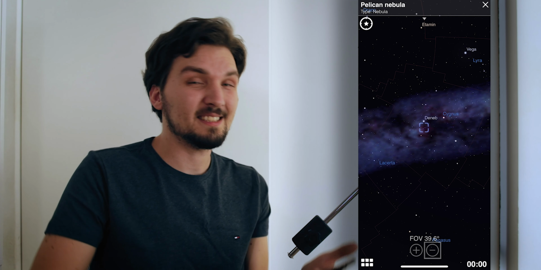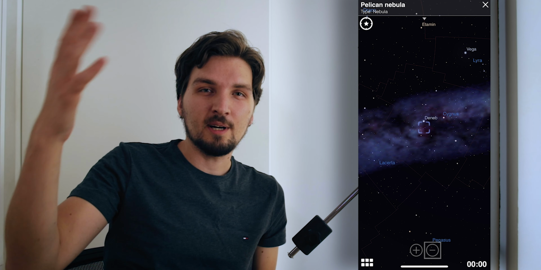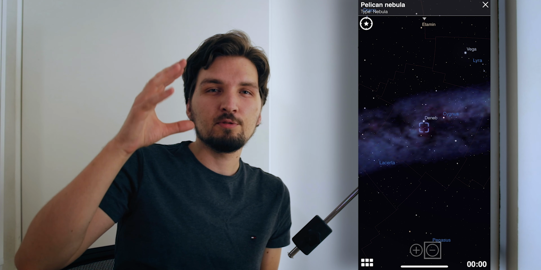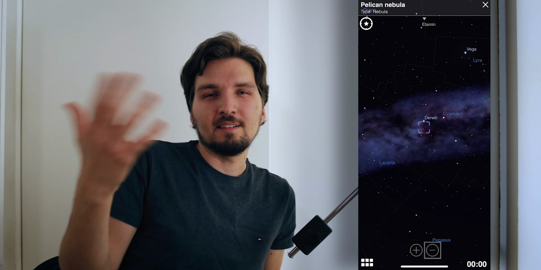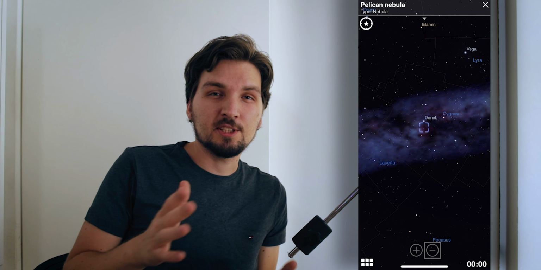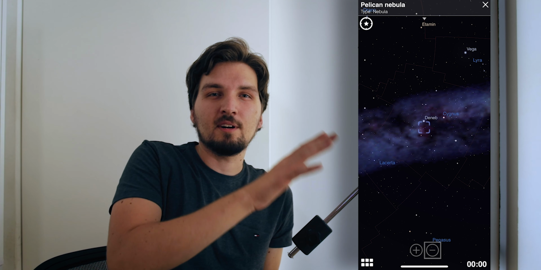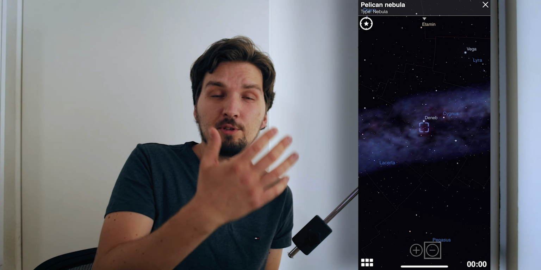And then what you need to do is physically locate some stars in the night sky, one of the brightest stars, and look for geometrical patterns in order to find out where, well, not exactly, but where roughly this deep sky object lies in between some bright stars, in order to point your camera roughly at that spot, and then you can take some test pictures and fine-tune your framing.